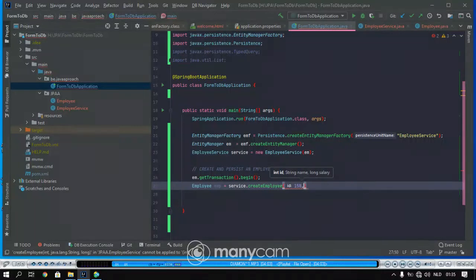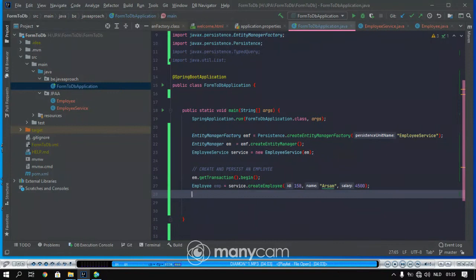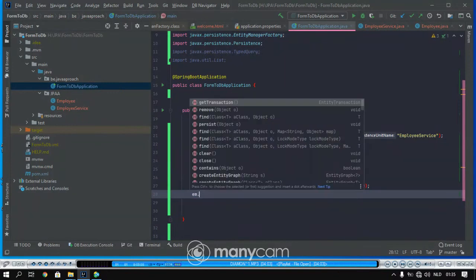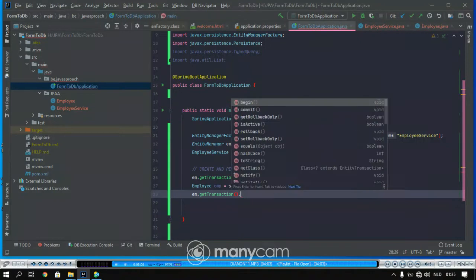The first one was ID, second was name, and third one was salary, if I'm not wrong. Yes, good.